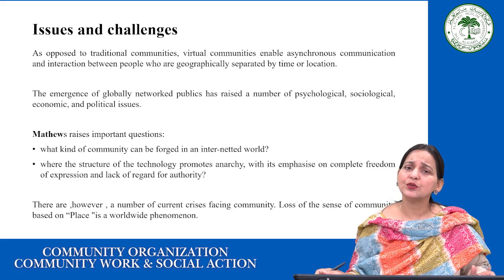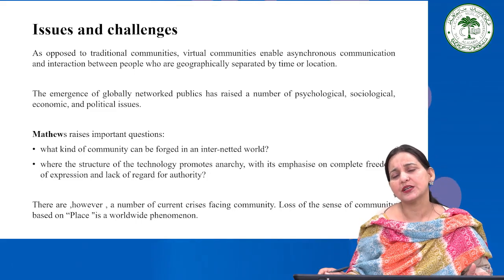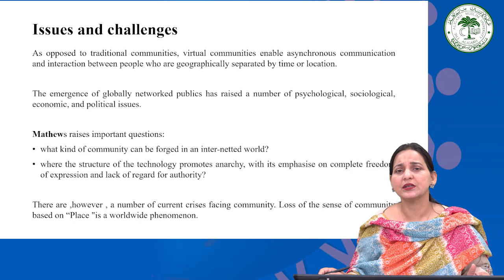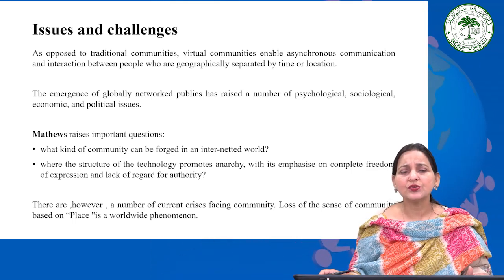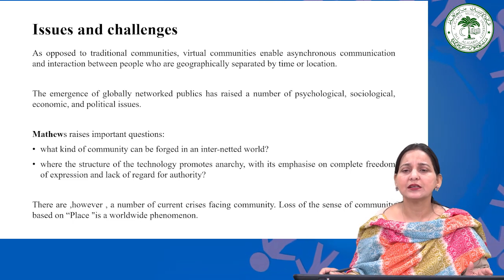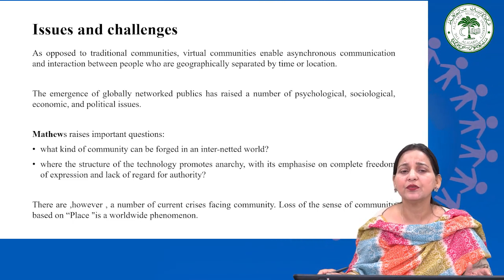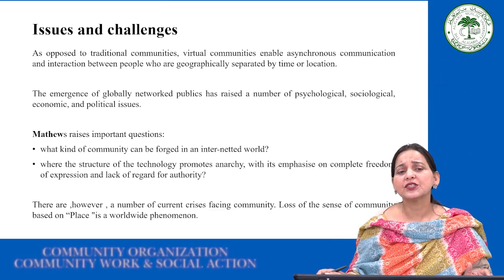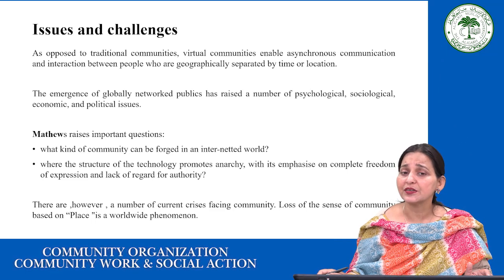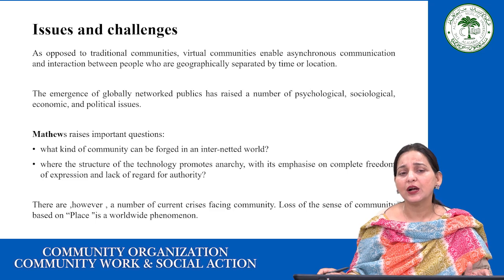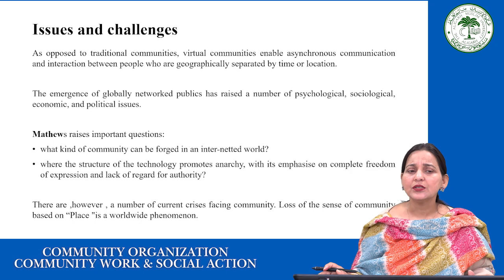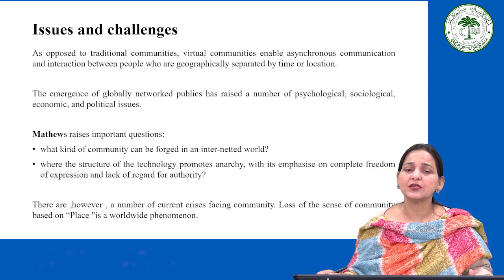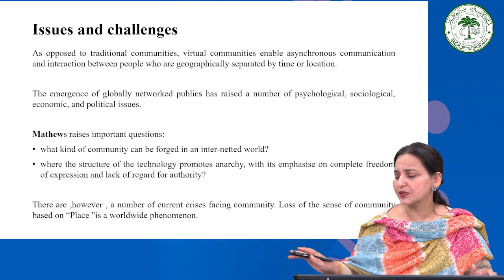Issues and challenges. Anything which is new always comes with some kind of challenges. Nothing in this world is totally black or totally white. There is always a gray aspect everywhere. So the issues and challenges are like, as Matthew has defined, what kind of community can be forged in an interneted world, where the structure of the technology promotes anarchy with its emphasis on complete freedom of expression and lack of regard for authority? Is there any kind of confusion within this community or not? There are, however, a number of current crises facing community. Loss of the sense of community based on place is a worldwide phenomenon. These are some of the challenges.